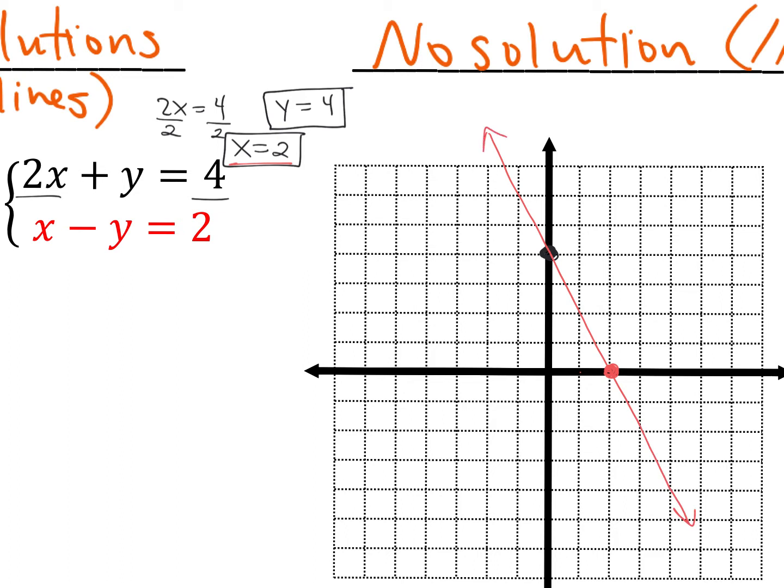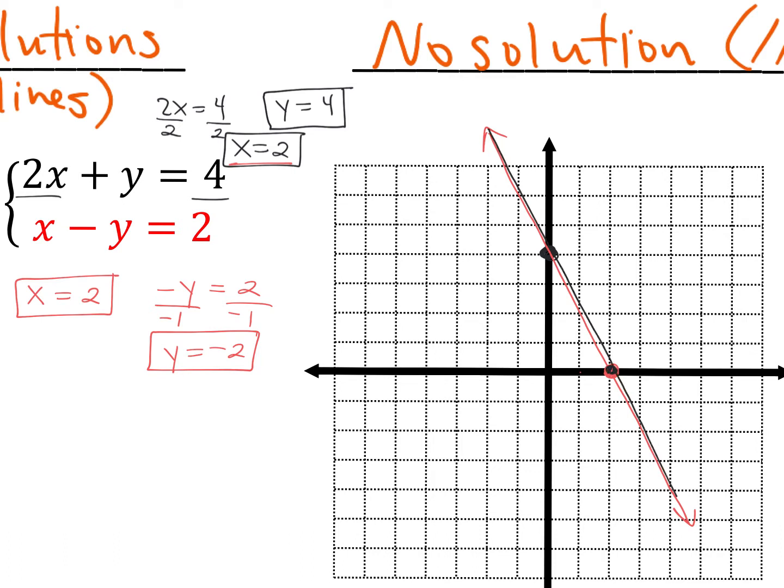Okay. My second equation, I have two equations again. X equals 2, so that one's done. And then it's negative y equals 2, but we need to get that negative out of there. So divide by negative 1, and you get y equals negative 2. And now we plot it. Sorry, I should have stayed with black this whole way through. This one was the black line.